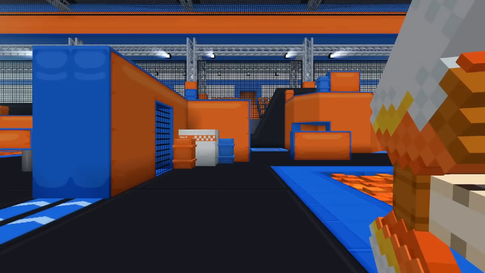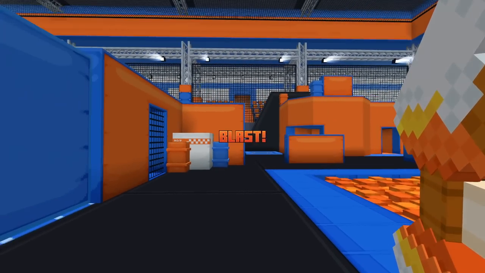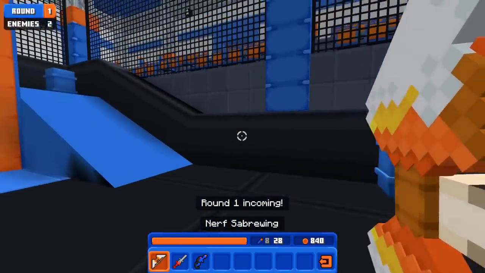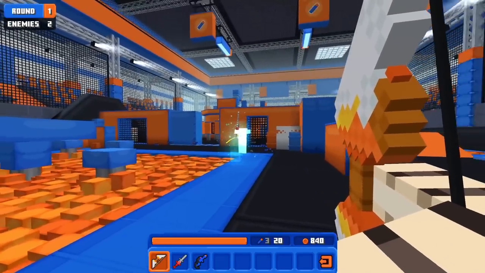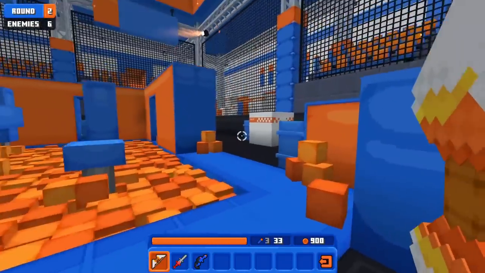All right, the Nerf Arena looking pretty cool with the blue and orange. 3, 2, 1, and blast. So, round one, two enemies running around here. We can try with the Nerf Ender Dragon, but I might wanna keep with something simpler, just so that we can manage how many darts we're using. So this one can also be pretty tough, but when the enemies are a little bit closer, I think it's really nice. So round complete there, we got a couple coins out of it.